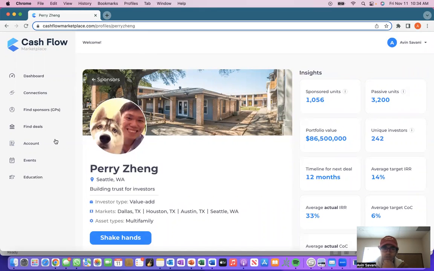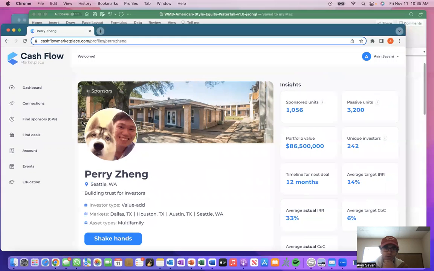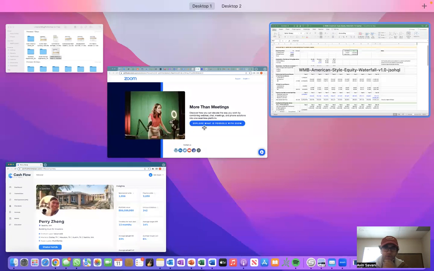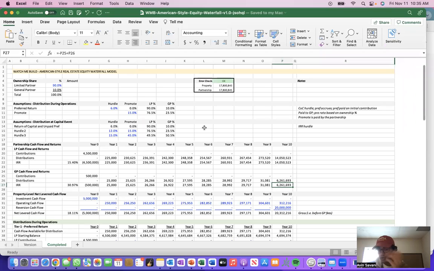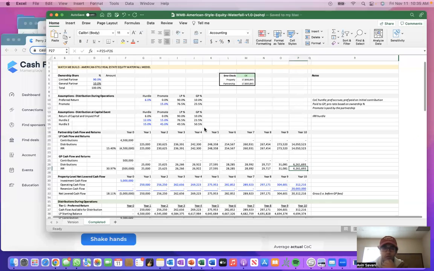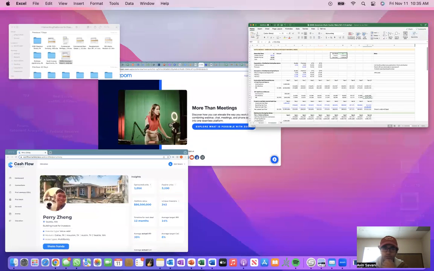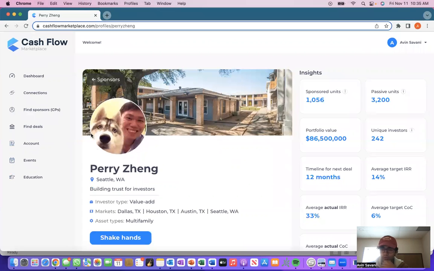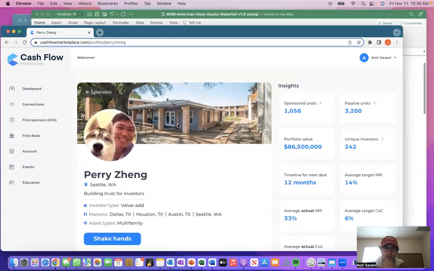Thank you guys for watching. So this was a quick overview of how to do the distribution and contribution through Excel, just to verify things, and then upload a lot of that information to a cash flow portal or an investor management portal that you can distribute and do all of your syndication through.